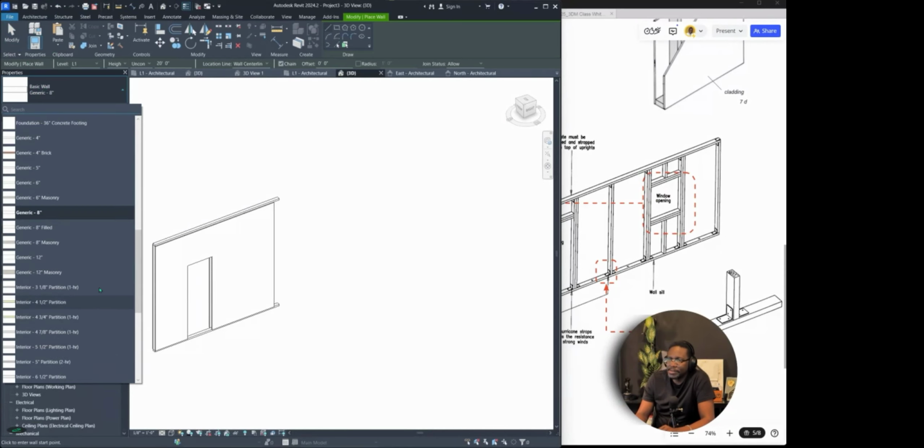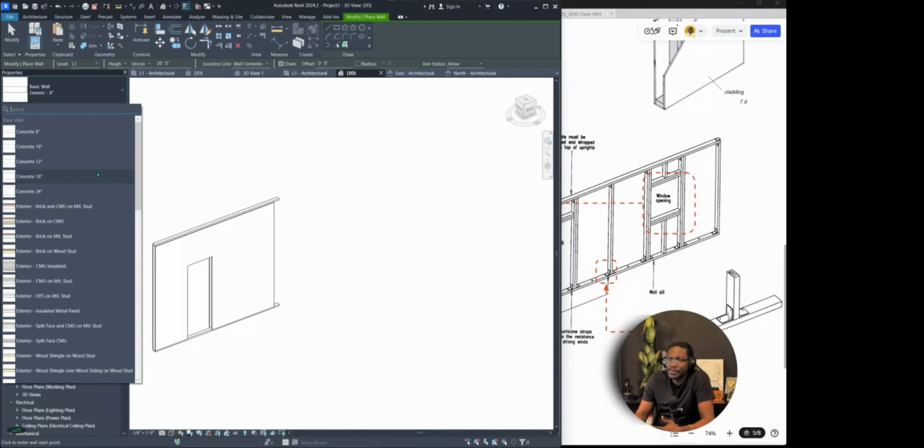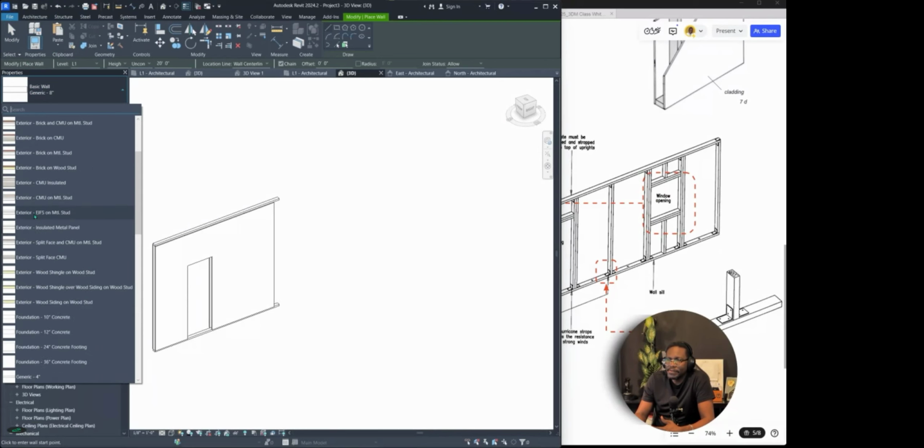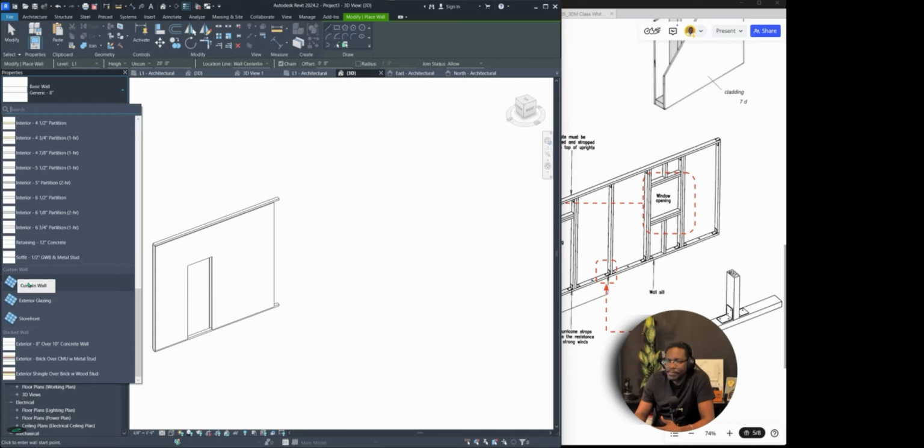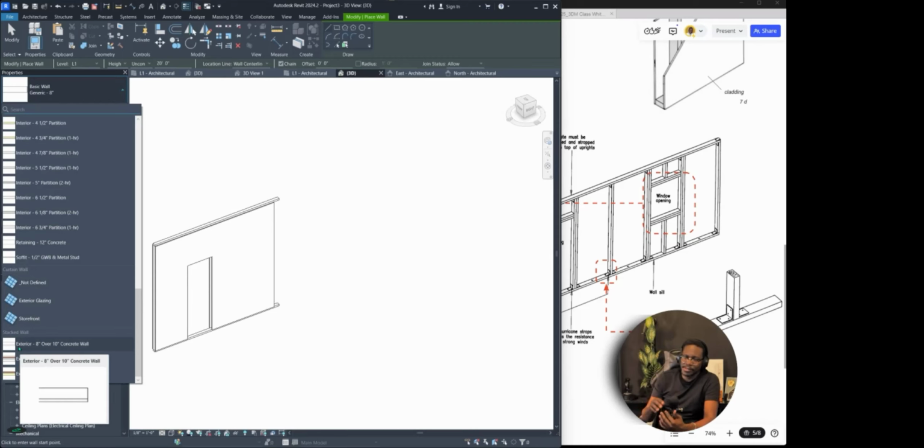But I want to highlight something: the wall tool is divided into 3 categories. You have basic wall, and then a bunch of variations of that. You have curtain wall, with a few variations, and then you have stacked wall, which is a wall that changes in height as it goes up.